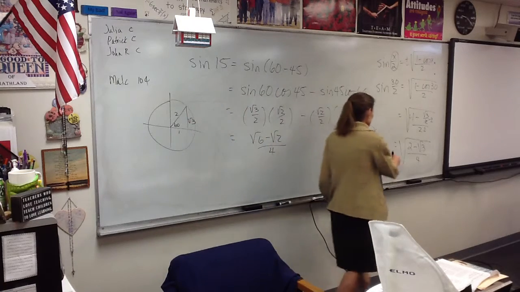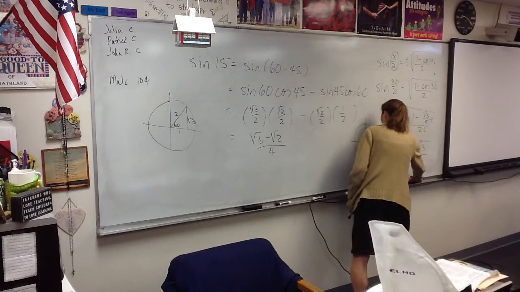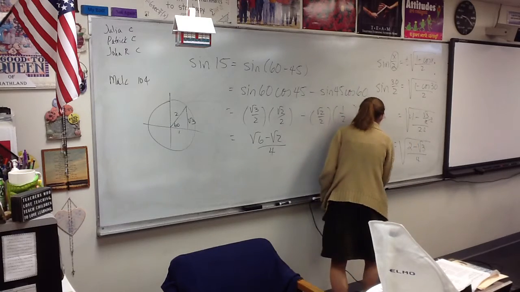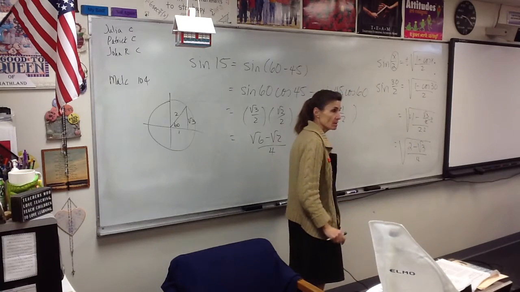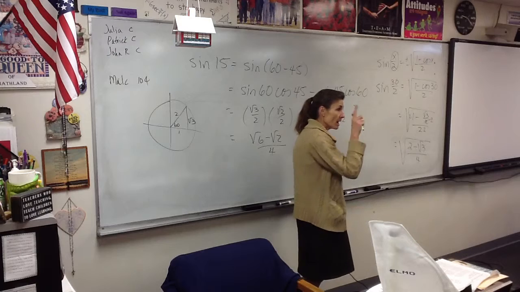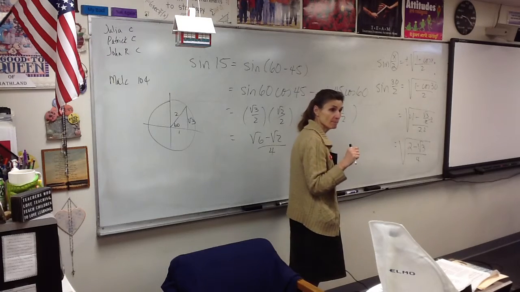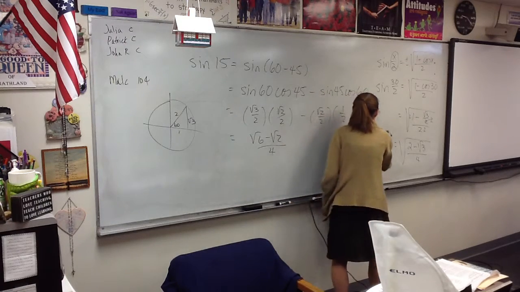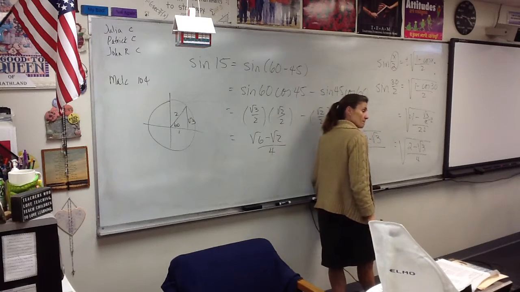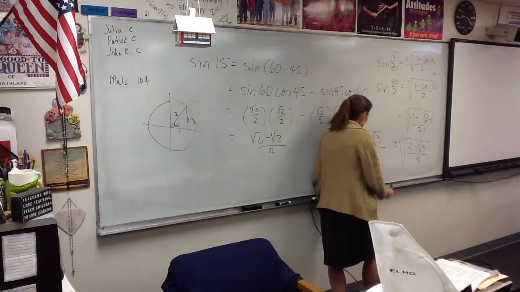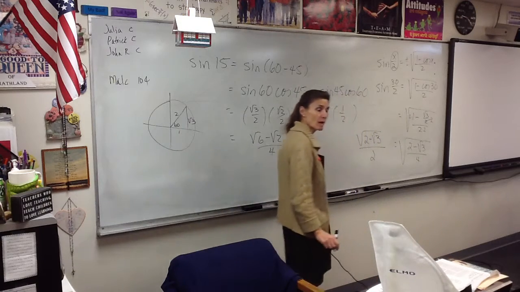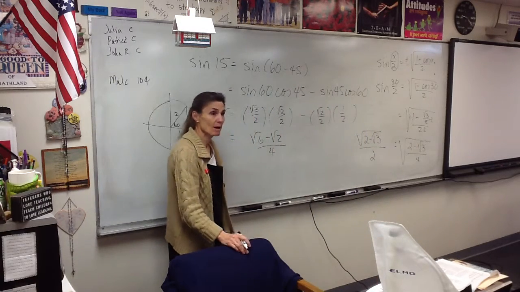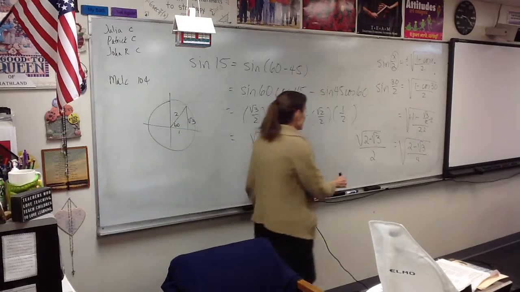Now, when you take the square root of a fraction, how do you do that? Square root at the top over square root at the bottom? Now the square root of the top is just going to stay that ugly mess. But how about the square root of the bottom? Isn't that nice? I don't have to rationalize or anything. It came out all by itself. This is the answer.